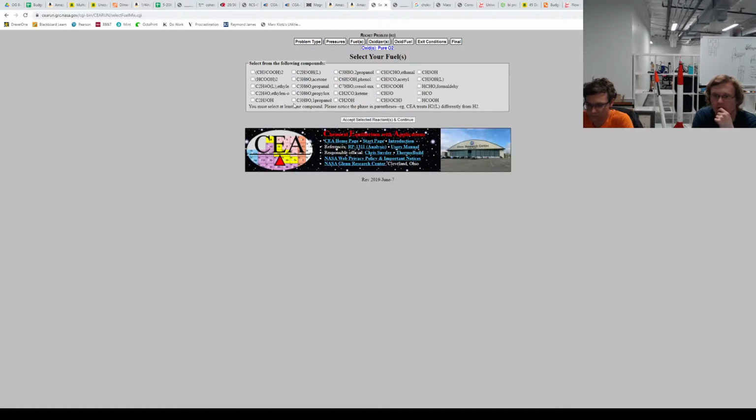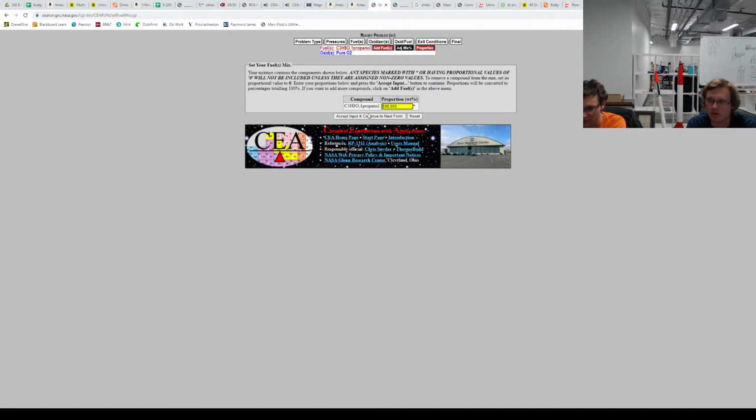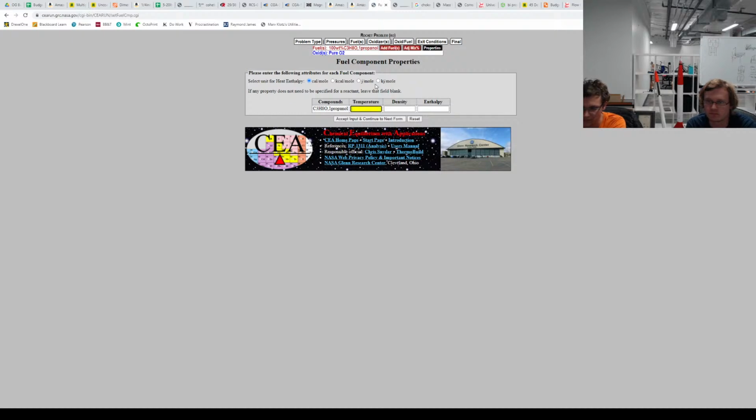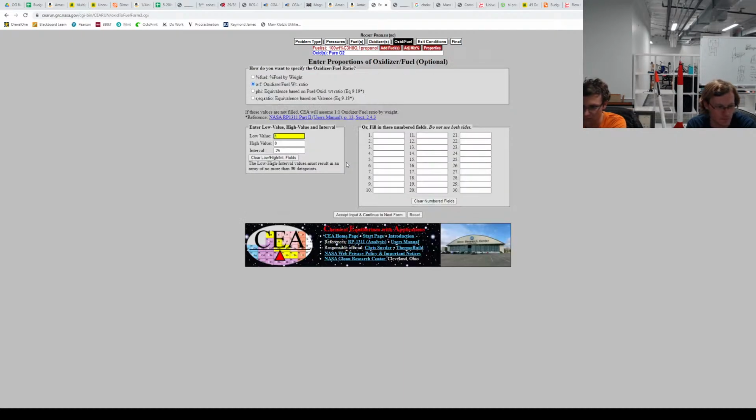This is where I always screw this up, but whatever. I think it's C3H8O1 propanol, because there's a 2 propanol. I'm pretty sure it's this one. We're going to go for it. It'll be fine. Things will be fine. O2. And then we're just going to trim this in.